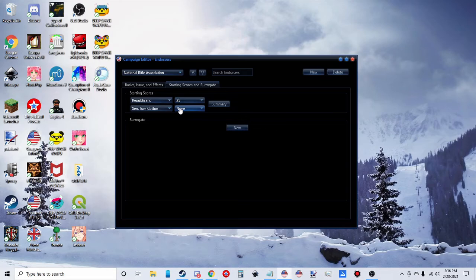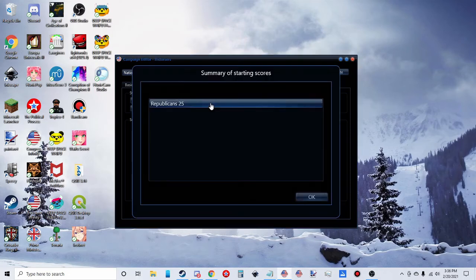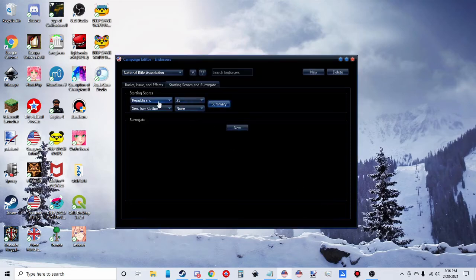So I think starting scores basically allows you to set up which people are likely to be endorsed by which candidates. Republicans are more likely to be endorsed by the NRA than Democrats, as you can see here. Of course, you can also set up a score for each leader, not just the party at large.